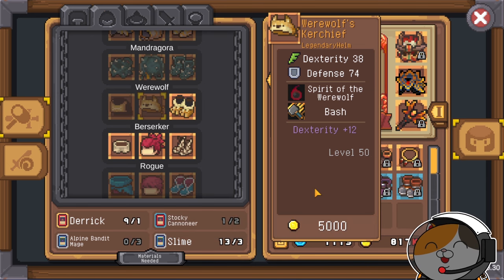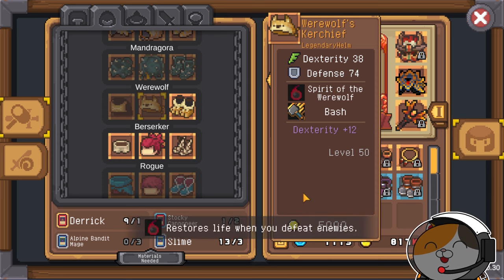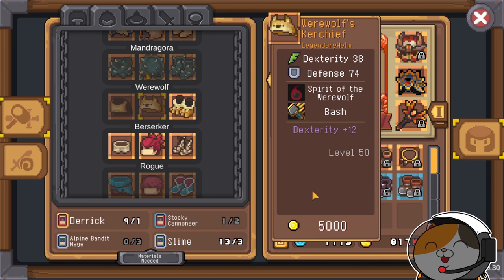So if you have the Spirit of the Werewolf and you know it gives something else aside from just healing your life, then let me know in the comments. Otherwise, it's not worth it to just restore your life if you kill enemies while you have a lifesteal that can restore your life every time you attack.